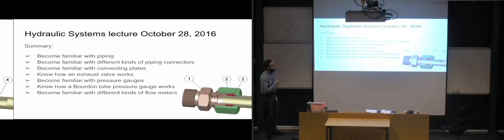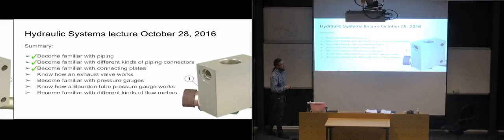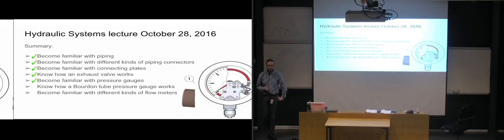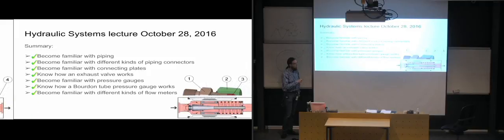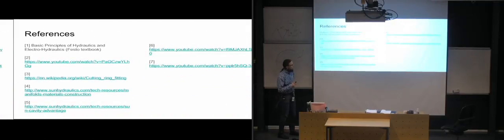So for this lecture, we were going to become familiar with piping and different kinds of piping connectors, where we realized that the ring connector is the one that is the most in use. And we looked at connecting plates, and we looked at how exhaust valves work, and the pressure gauges, the Bourdon pressure gauge in particular. And then we became familiar with different kinds of flow meters. So that was all for this week.